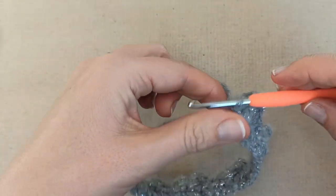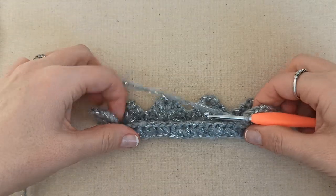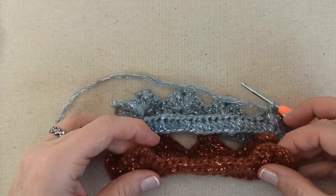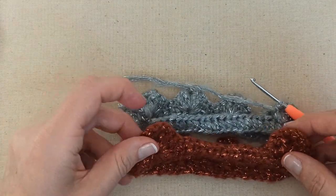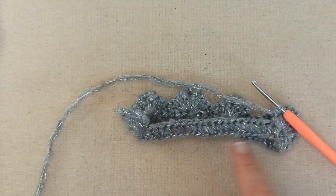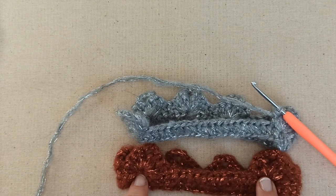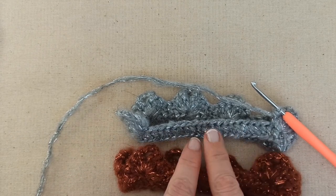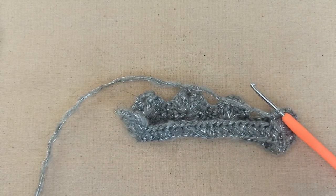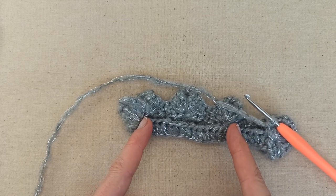Okay, I've completed my 6 peaks. So I've left a gap at the back here, and I think that's about the same as what I left for the brown one. Yeah, it's close. I could maybe complete another one here, but I think I'm just going to leave that length at the back there, leave that gap, so it's less bulk for around behind Melba's head. So just leave the gap that you want. If you want a smaller gap, you can certainly do that.